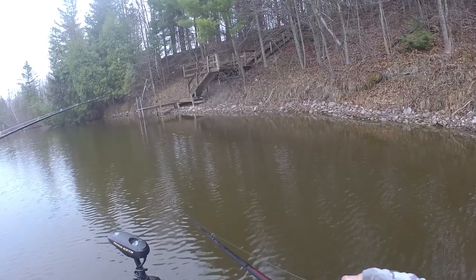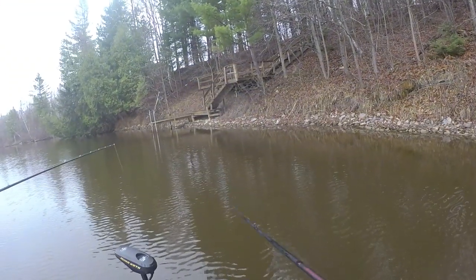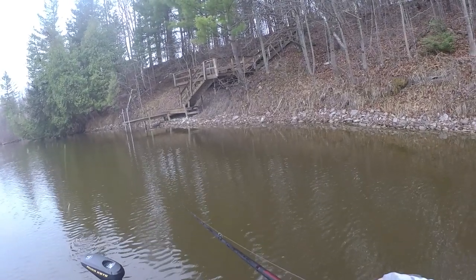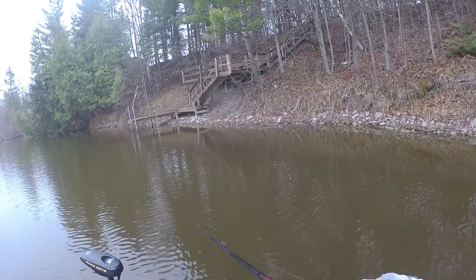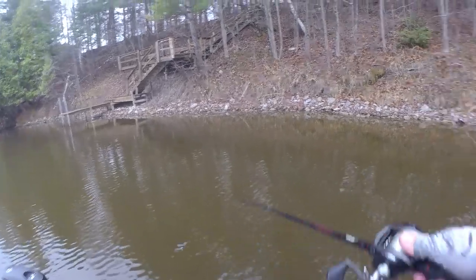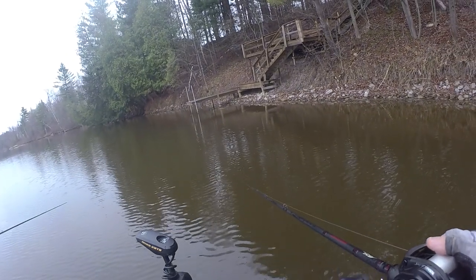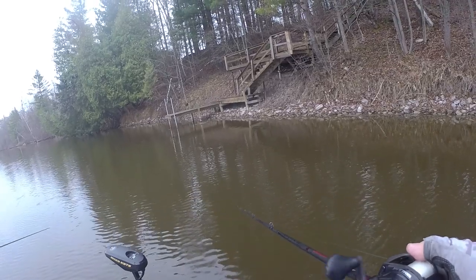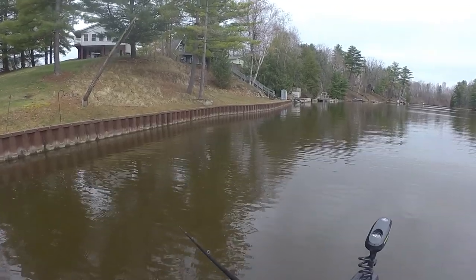We've caught a couple fish doing a couple different things, gotten a couple bites on turns. We're trying to put some stuff together, both swimming a bait. I think they want a moving bait. Caleb caught a couple swimming a jig down tree limbs, and I caught one swimming a jig down the bank. There's a bunch of bait fish on the bank, but it's going to be interesting to see if we can catch a couple more, put a pattern together, or if it's just going to be junk fishing down the lake. So that's how I work. Dirt shows me or tells me something.